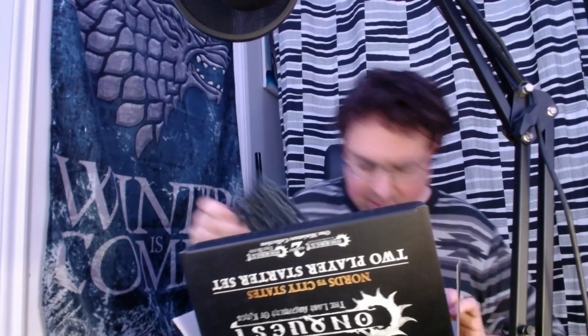Oh, of course, we got the new rule books. And you get two of them. Share with a friend, because some people split these boxes, right? Some people just want the City-States, some people want the Nords. You get two, and these are the new rules. So that is really cool that they give those. That is amazing stuff. So there's all these books here. We're going to have to go through all that.